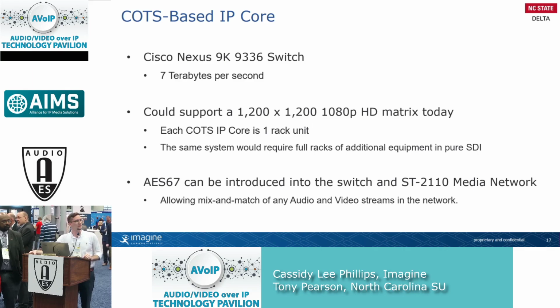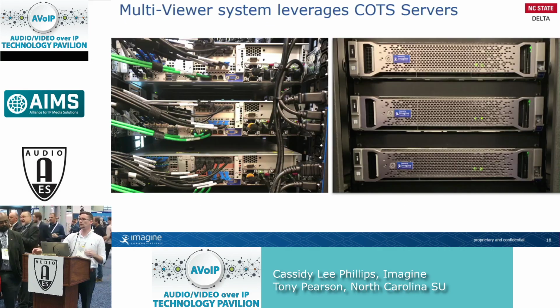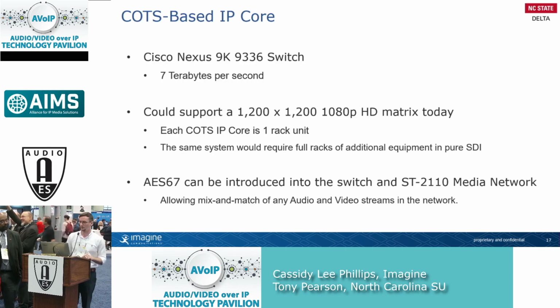So AES67 can be introduced. He could add his camera links. He has additional ports open. If they need to go to a bigger switch, there are bigger switches. So the flexibility that this system allows, and they could have a spine leaf configuration where they put switches closer to the classrooms, aggregate 1 gig, 10 gig links up to 100 gig. Someday there could be 400 gig if they needed to go that way. So the flexibility of using this COTS-based system here is expansion and the options that Tony talked about.